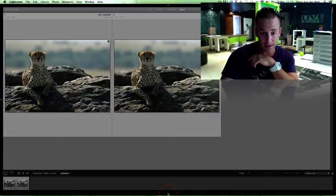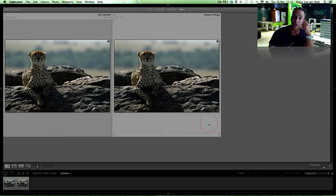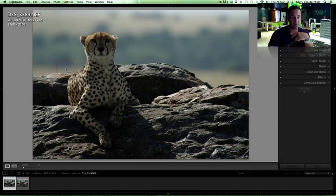Right, what we have on screen here is one image. Now, don't come at me with it being in camera and so on, I'm not interested in that. What we're looking at here is simply a JPEG file versus a RAW file, exactly the same image, and let's play around with some of the variables in Lightroom and see what happens. So we've got these two images here. I'm going to open up my bottom panel just for you to see, so they're always down here. Let's take them both into Develop.